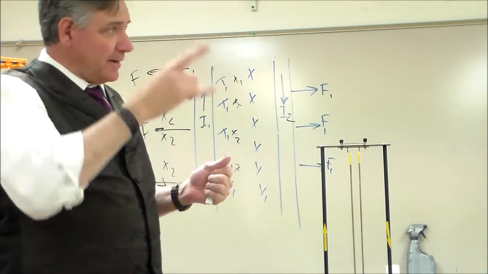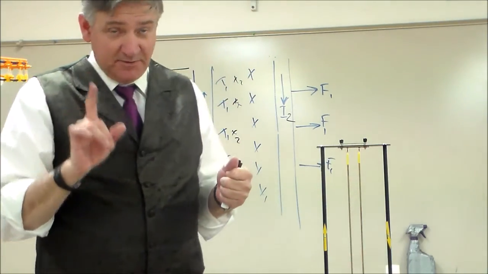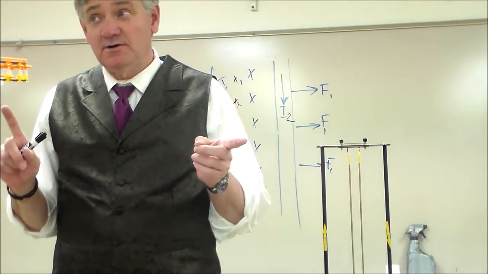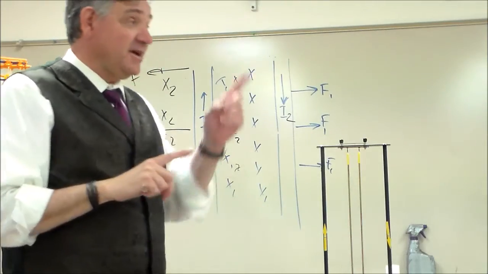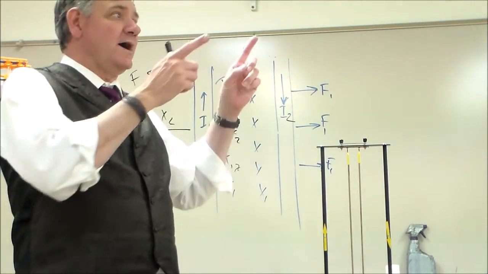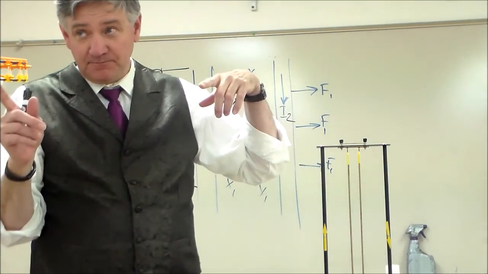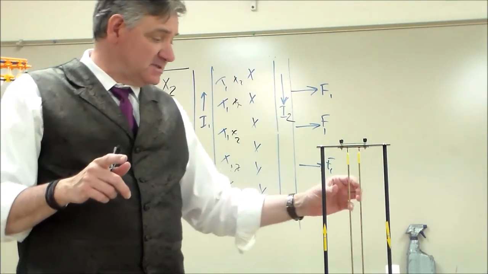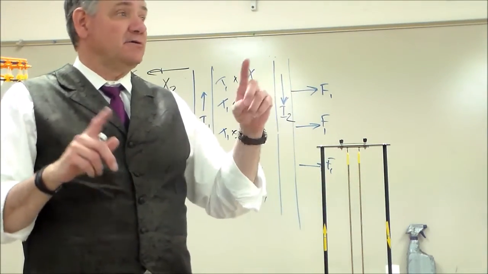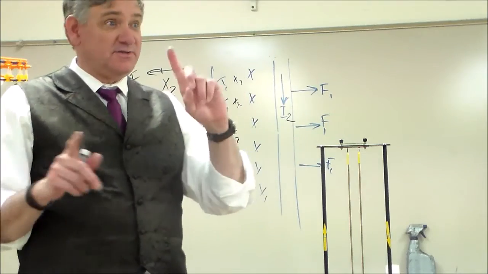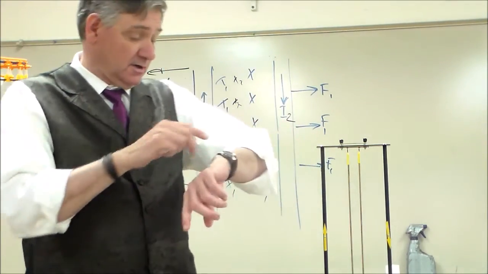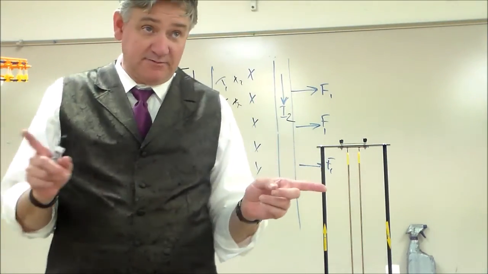So this is like the opposite of everything that you've been taught so far. If you have magnets and you have a north and south pole, what do they do? They attract. Okay, if you have oppositely charged particles, what do they do? They attract. Wires are the anomaly. Okay, so if you have oppositely running currents in wires, they repel. So this is the exception to everything that you've been taught up to this point on October 11th at 2 o'clock in the afternoon.